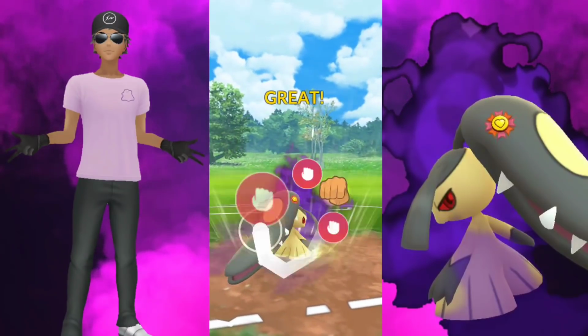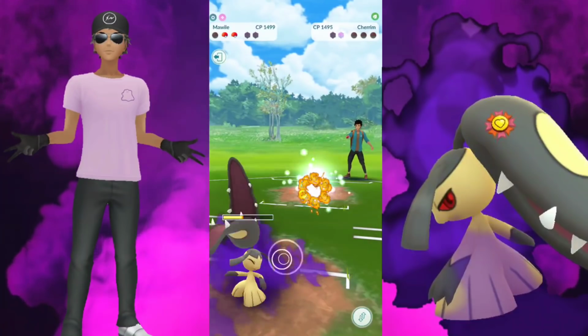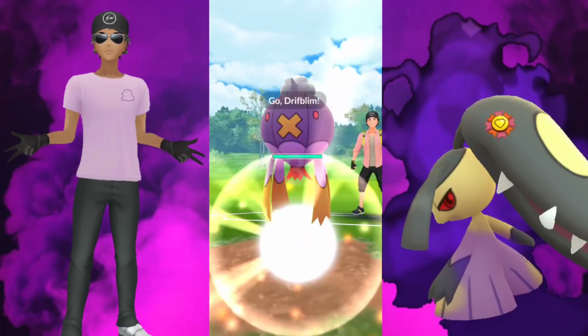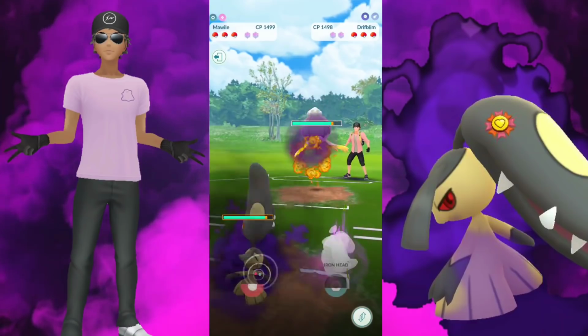Easy money. And just going for another Power Punch. And they're shielding it up. A couple of Fire Fangs, and that should do the job. And we're taking the win. On to the next opponent here. We're met with another Drifblim. Let's go. Let's see what we have going on here.